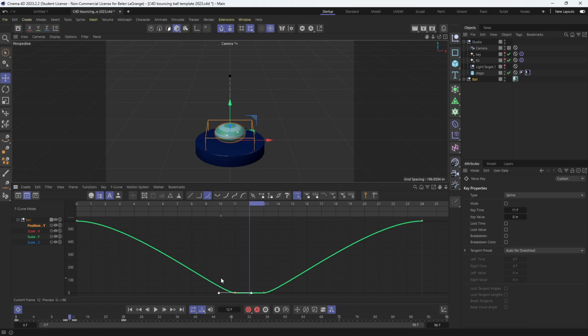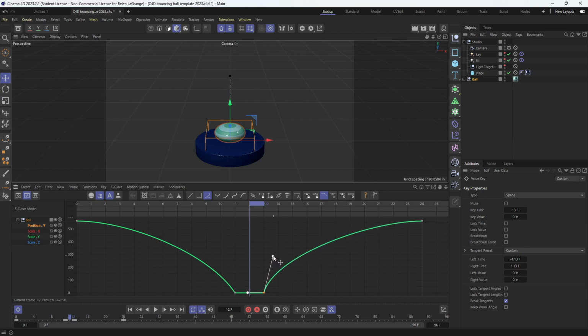There are 3 ways to break a handle here. One is to just hit this, break tangents, right? I can use the hotkeys that are listed down there, B or T and then 2. The other way to break a handle is to hold down Shift, and that'll break the handle that way. So holding down Shift, or select the keyframe and just hit B once. You don't hold it, you just tap it, and then make your adjustments.